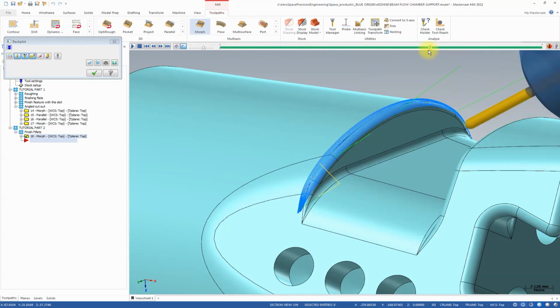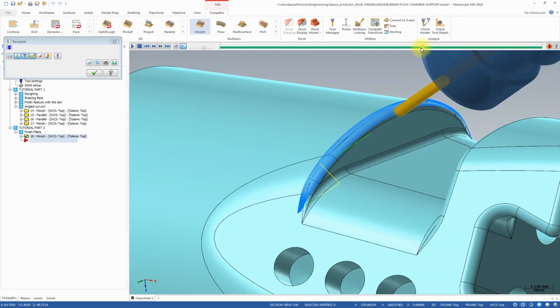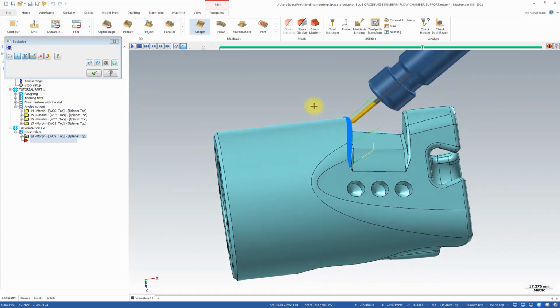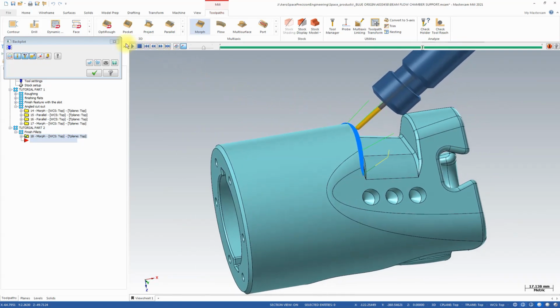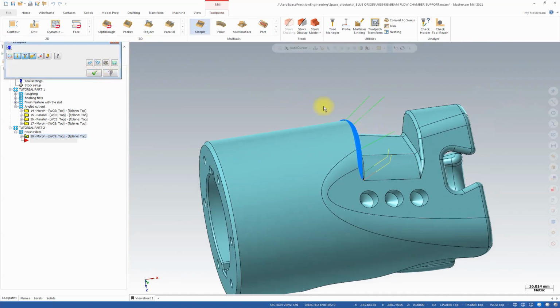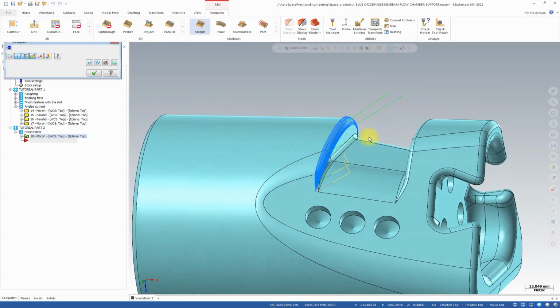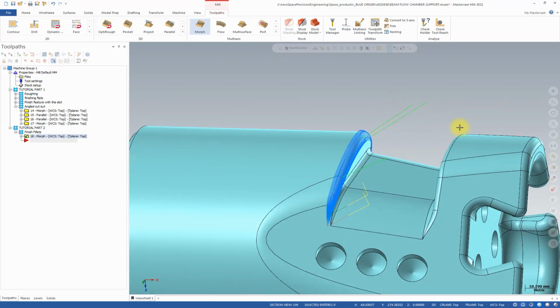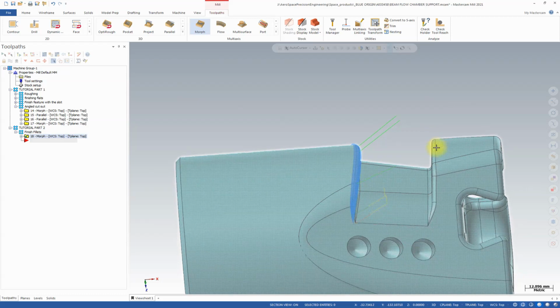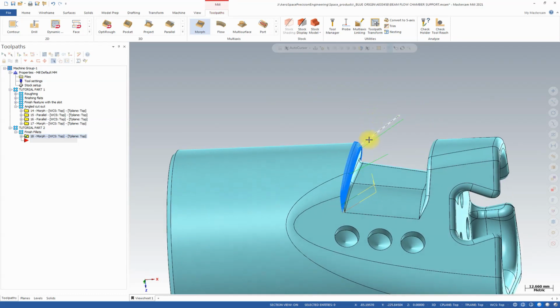And as I mentioned, the tool aligns itself with each tilt line that you select, and you can have as many tilt lines as you want. It is a very easy way to adjust the tilt. So for example, let's say that you want to avoid something on the right hand side.